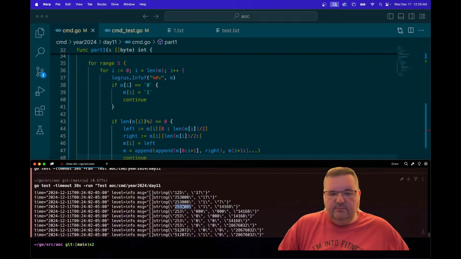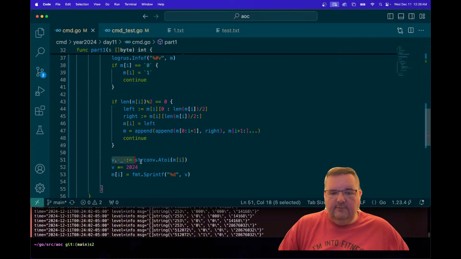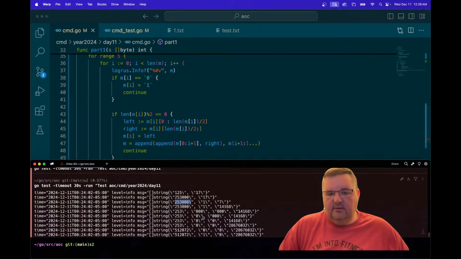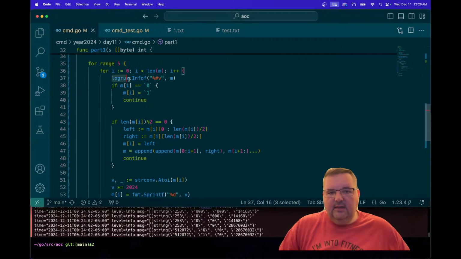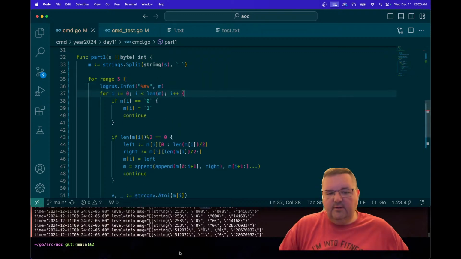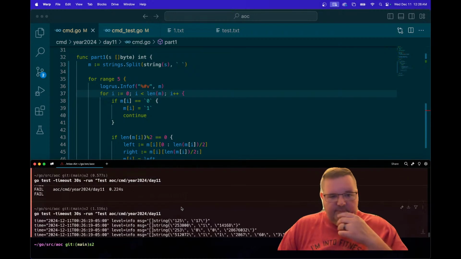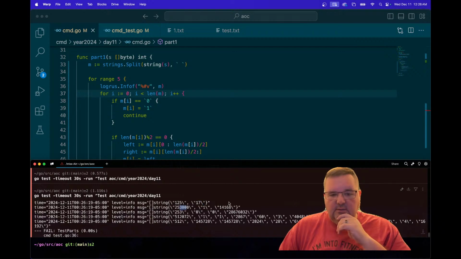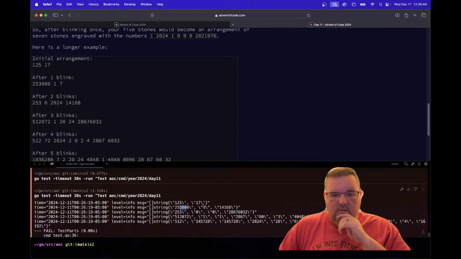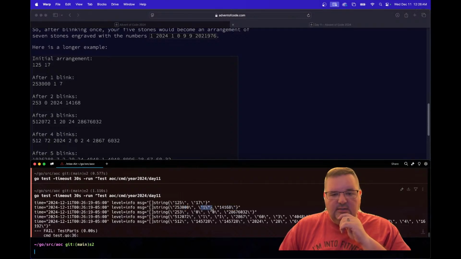Well, I do want to increase the index. If I split, I actually want to go, well, this is not a split. So if I'm here, I want to go to the next index. That's fine, which is what brought us here. Instead, I actually want to log here because this will give me a better idea of each iteration, what we're actually looking at instead of each step of the iteration. Yeah. So 125, 17, 25, 300, 1, 14, 68. So this one here, I think this is where we're getting hung up. 14, 68, because when we split, we went ahead and went to the next iteration, the third iteration, which was 14, 68. We did the last number already, but that's wrong.